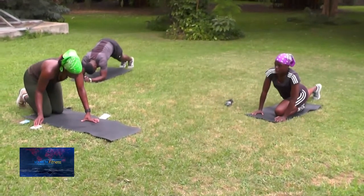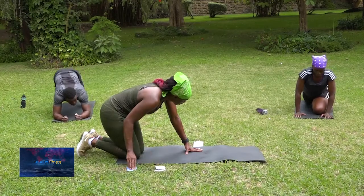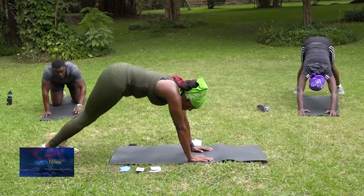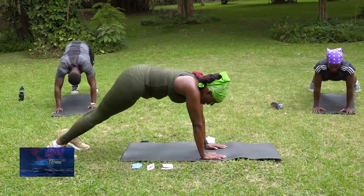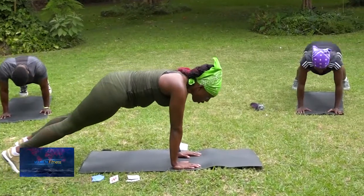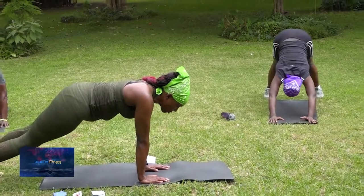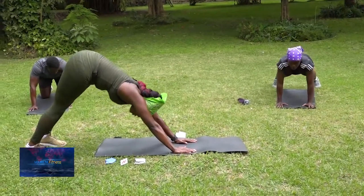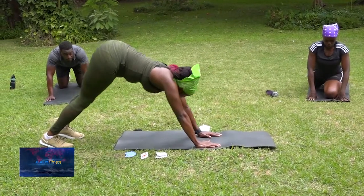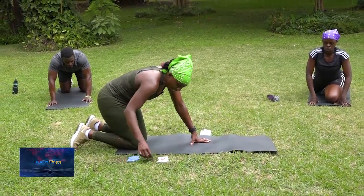So we've got 4 of spades, which is 4 downward dogs, please. Followed by 5 reverse crunches. Let's go. Remember, bringing onto your toes, onto your heels, onto your toes, moving towards your heels. Your heels might not touch the ground, but that's the movement we're looking for. Your head, neck, and back are all in line. We're going for 5 there, and then we've got 10 of diamonds, which is 10 mountain climbers.